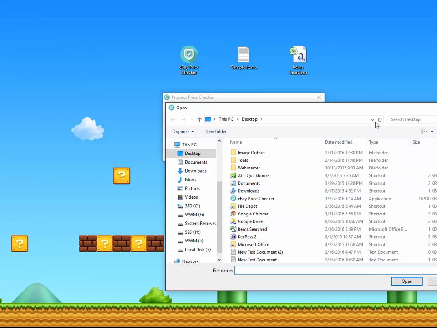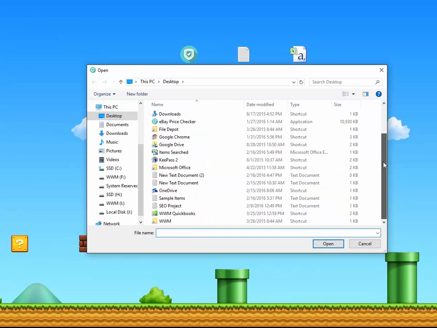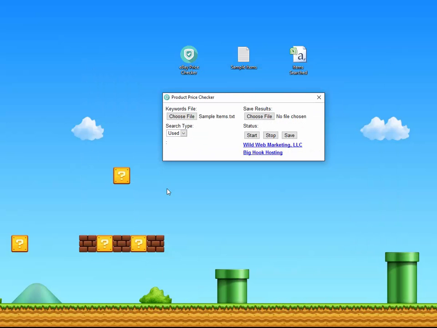So let's load that. Sample items. Your search type will be whatever your products are, if they're new or used. I usually separate my products by new or used in my text files. In this we will be doing new items.